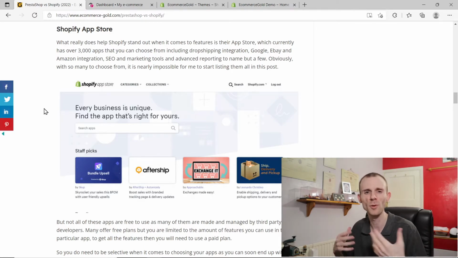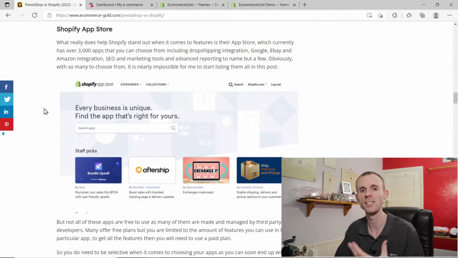And this gives you a bit more flexibility over the options and features that you have on your Shopify store, because you might be using an app to start with but realize it's not actually what you need for your store, and you can just cancel that subscription and move on. You haven't got that commitment that you've paid for a year for it, and you feel you should get the use out of that app. So in terms of billing in this way, it does give you much more flexibility over the features and functionality of your store, which is why I would give the edge on this one to Shopify.